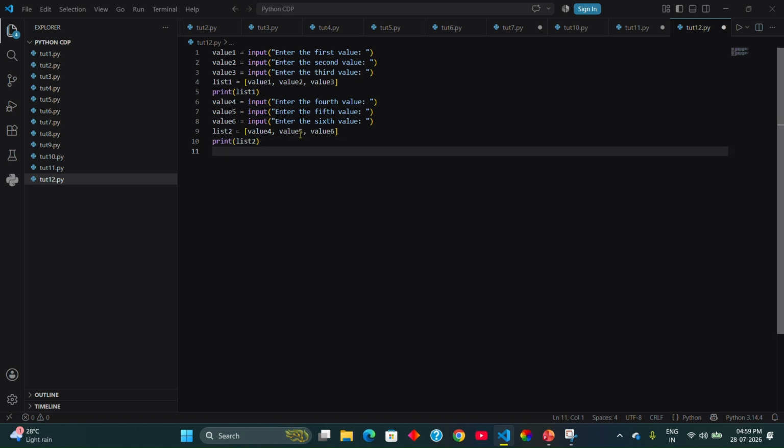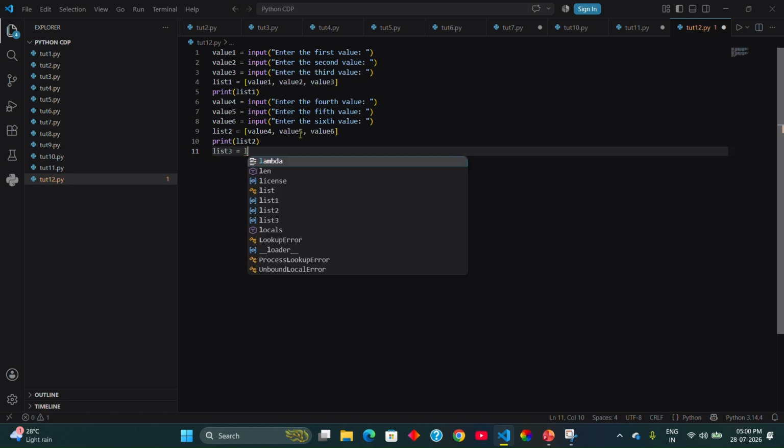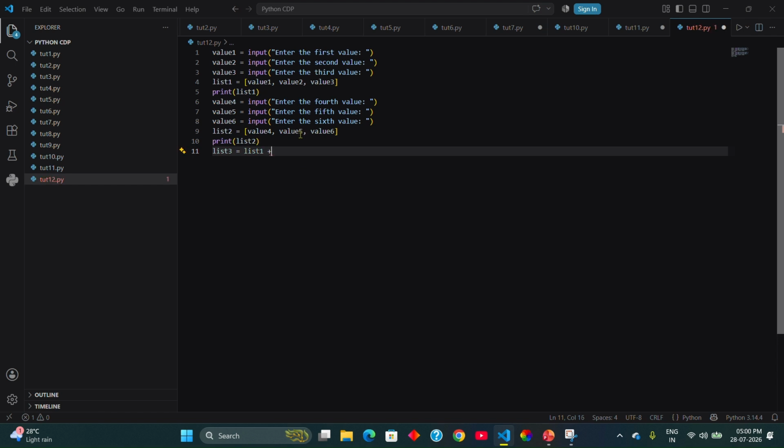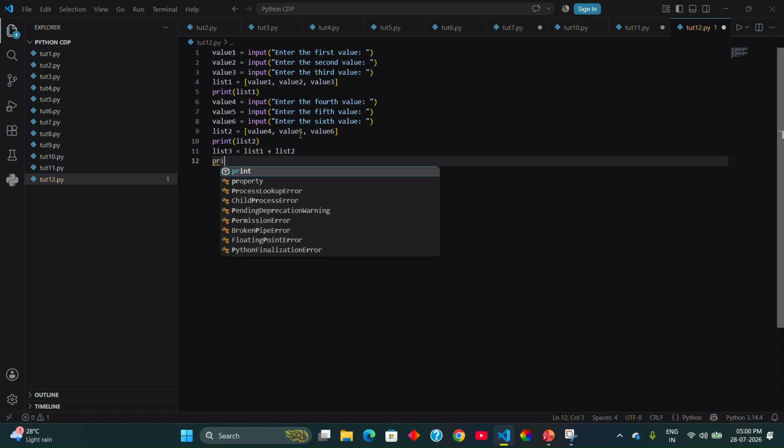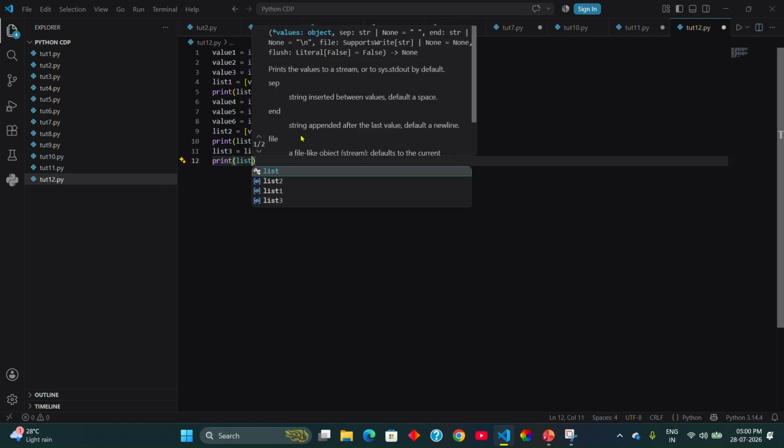Then it is exactly the same. No need to show it again. It's exactly the same. Only the variable names are different. So now I want to show you how two lists are concatenating each other, like they are adding each other. See, let's create another list, list 3, then list 1 plus operator, like the arithmetic addition operator. List 1 plus list 2, then print list 3.